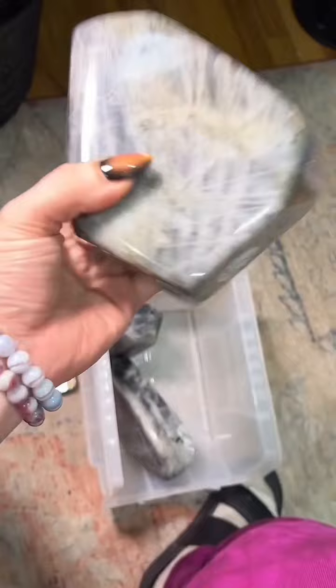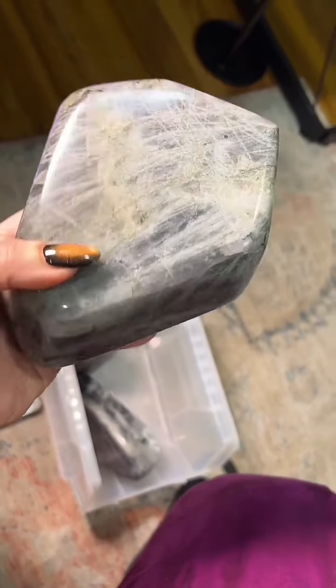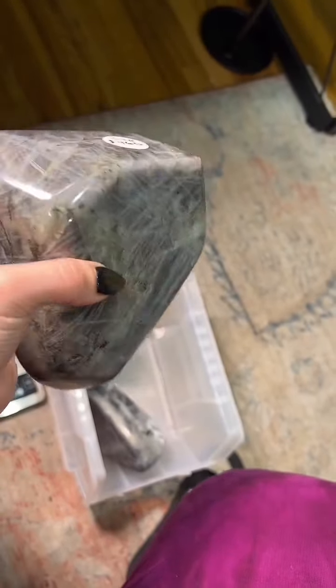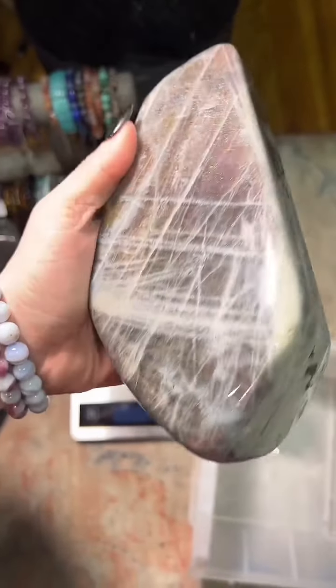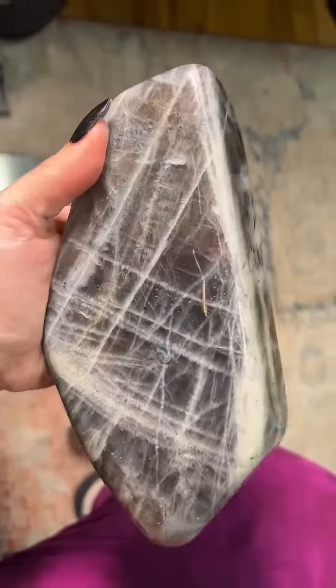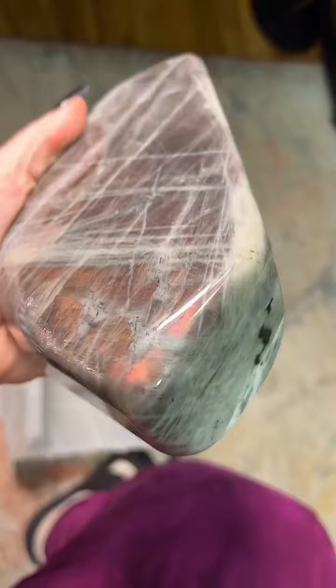I love Labradorite. I find it so relaxing just trying to find the flash. The flash you're seeing now is not nearly as good as it could be — if you take these outside the color is so much better, it's much different. This is just bright-ish indoor light, and of course it's a studio so we do have more lighting than most households. Some people get a piece, bring it home, and they're disappointed because they don't see the colors. And when they send me a photo they have like a bare bulb in a giant room. Put on the lights, take it outside — and then you can really see how beautiful it is. Lighting is important.